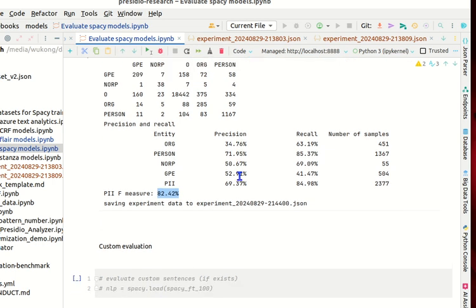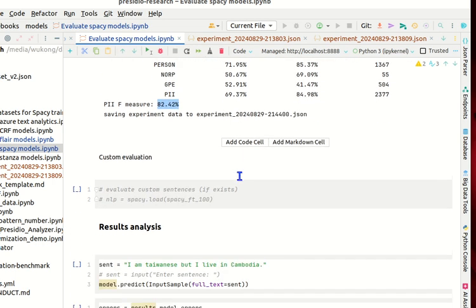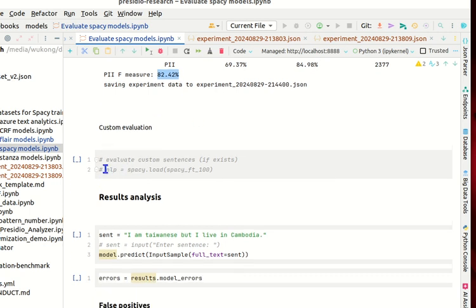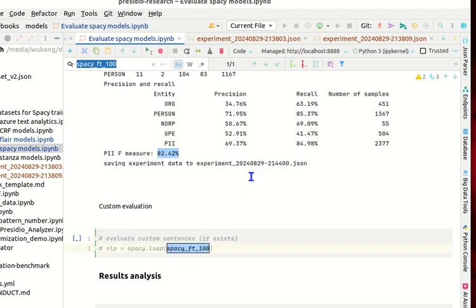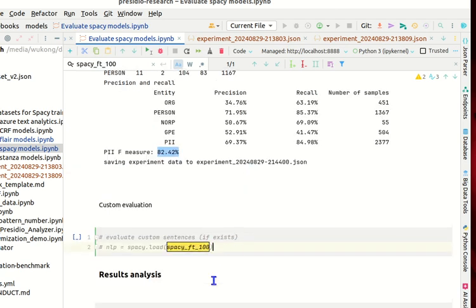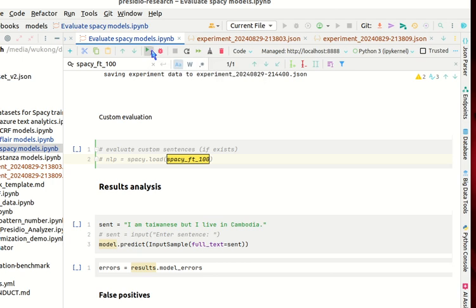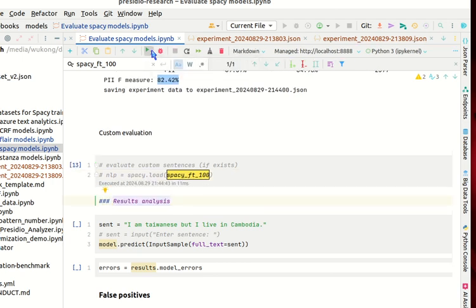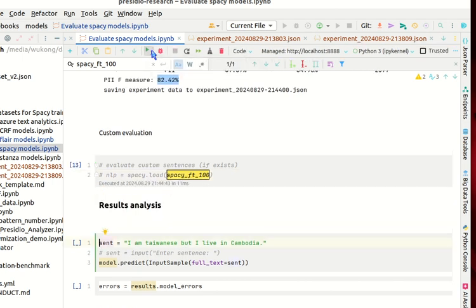And let's call custom evaluation. How about this? spaCy load. What is this? spaCy FT100. Okay, don't know what this is, there seems to be no definition. Anyway, let's skip this cell as it is, and then run the result analysis.